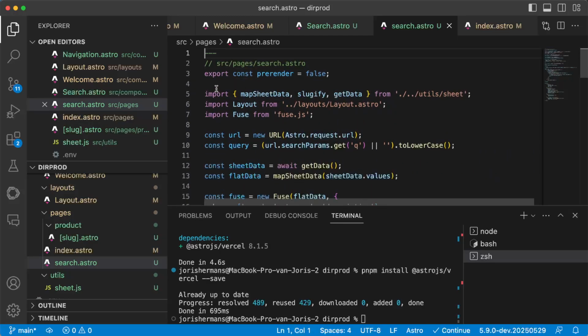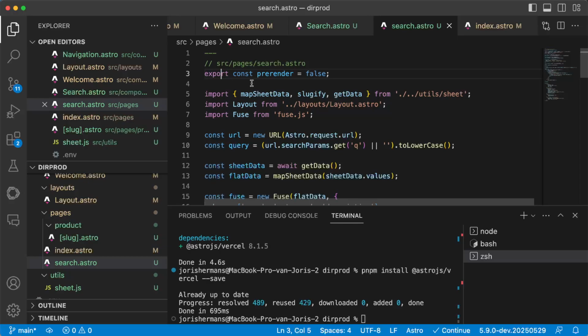The most important thing that you need to do when you are creating a search page is choosing if it's server-side rendering or client-side rendering. If you do nothing, then this page will just be rendered and built. But you can also tell Astro you don't need to pre-render this.